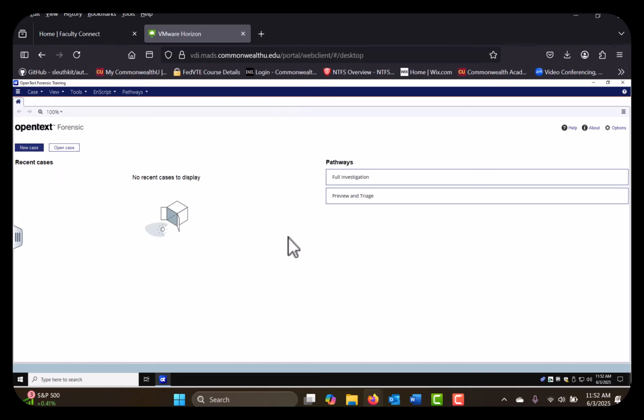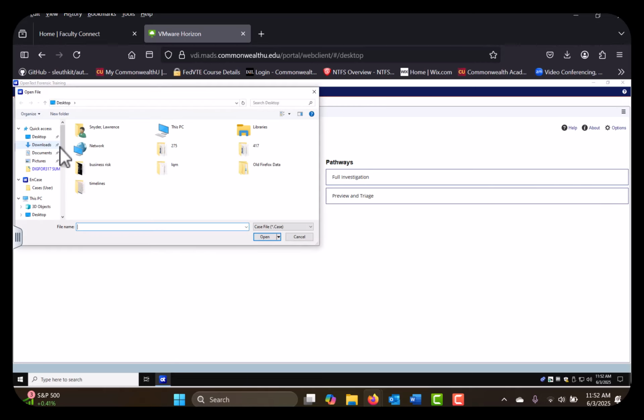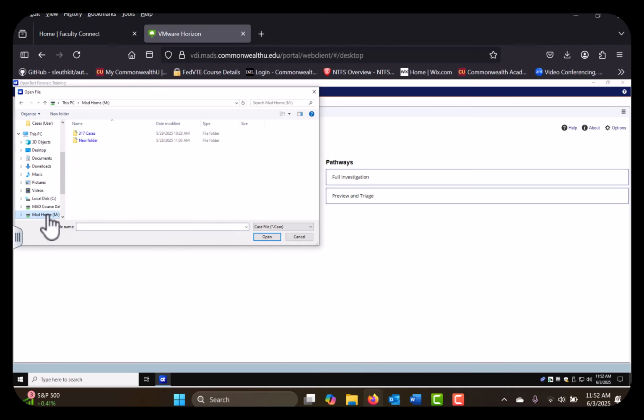All right, so you can see that it's not mapping, like they don't show up. So let me show you how to. You should be able to, in EnCase, reconnect cases if they somehow get dumped, as long as the files are still there. So I'm going to hit Open Case, and I had saved mine out to the M drive, so I'm going to go out there.